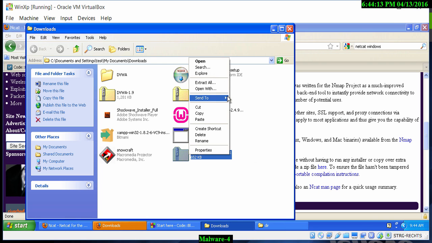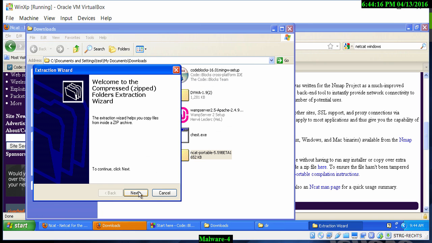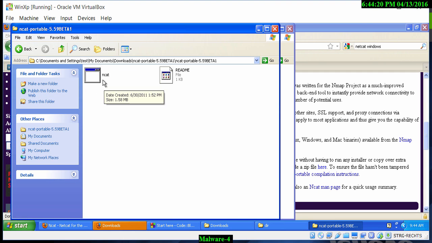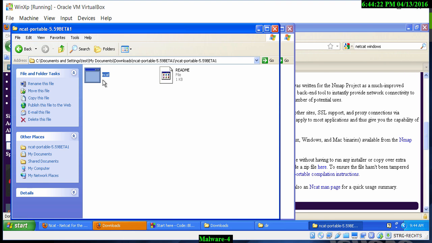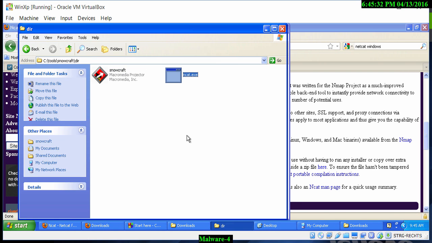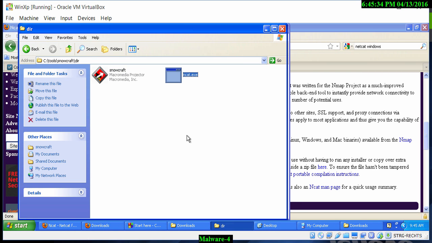Let's unzip this, and once that's unzipped, I'm looking for a file called ncat. I want to copy this file to the same directory we had the Snowcraft file as well. So let's go in and paste it into this particular directory. So now this folder has a Snowcraft exe file and an ncat exe file.